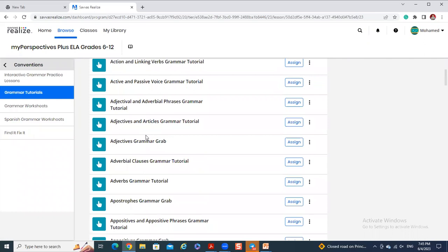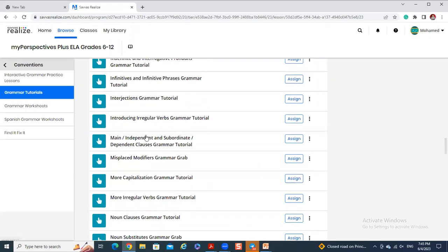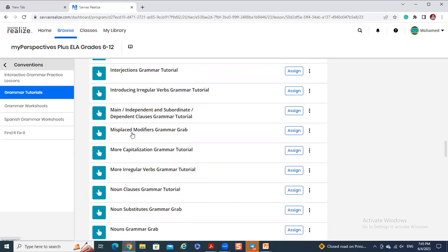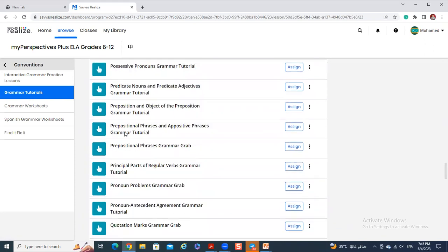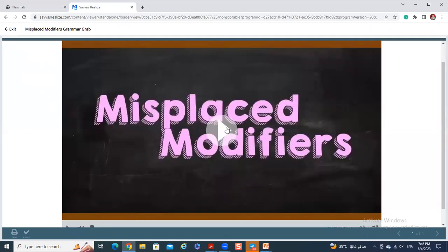I think now we're going to go into more detail about dangling and misplaced modifiers, and modifiers in general, but I want to see if there's something that talks about the modifier. Here, the misplaced modifier. We talked about dangling. Let's find the misplaced modifier, then we're going to go into more details. In the misplaced modifier, the adjective word or the adjective phrase will not come exactly after the word that it modifies.